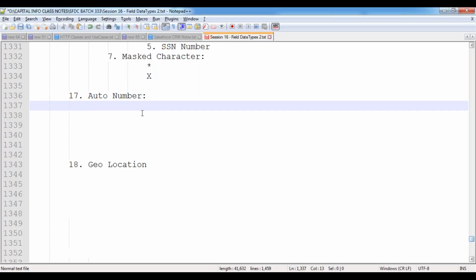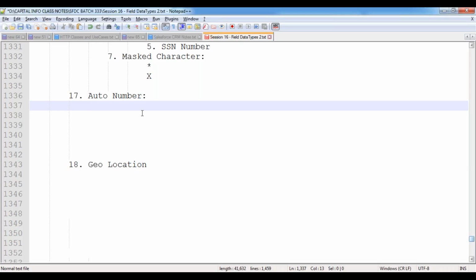In a similar way, whenever I'm creating some record inside the table, for every record, please generate an auto number. Please generate a number for my internal reference. I don't want to enter that value. I won't enter the value. Please generate this value based on some specific format. I will give you the format over here.